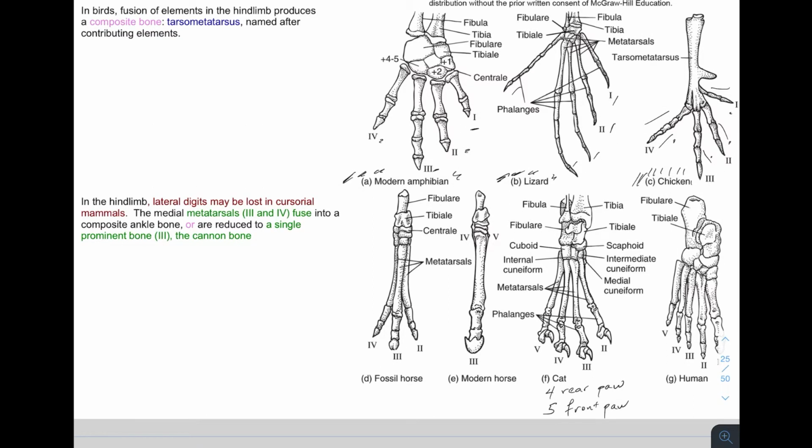Here we see a fossil horse. Again, what we see is that the 3rd digit is going to become larger as the other digits kind of atrophy and become smaller. Compare that to a modern horse, where you can barely tell that there were those digits in the first place. They are so small now and way, way up high above the ground. We refer to the large 3rd digit as the cannon bone. It looks like a cannon, I guess.